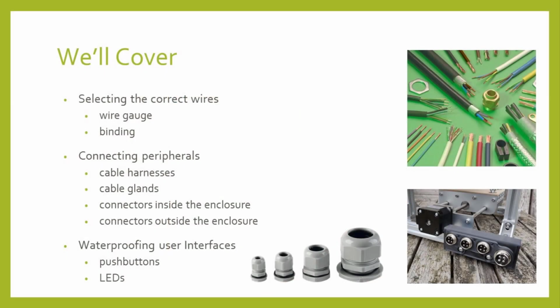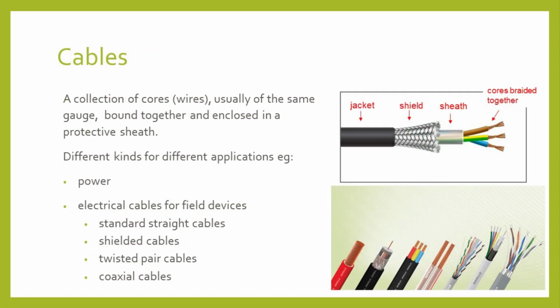In this video, we'll cover how to select the correct wires by understanding the wire gauge, type, and binding. We'll also look at different ways you can connect peripherals to your device using cable harnesses, cable glands, and various connectors inside and outside of the enclosure. We'll also cover some techniques for waterproofing LEDs and push buttons if they're exposed to the elements. Let's start from the beginning.